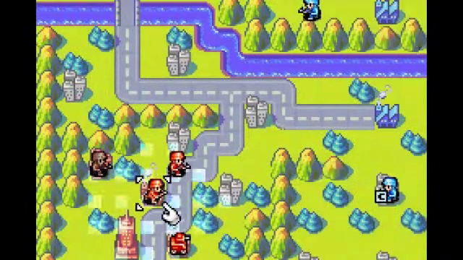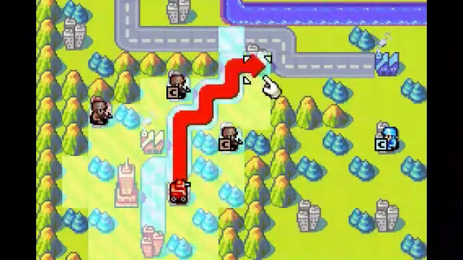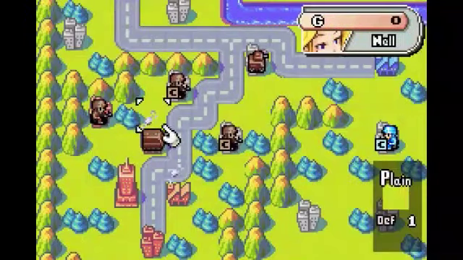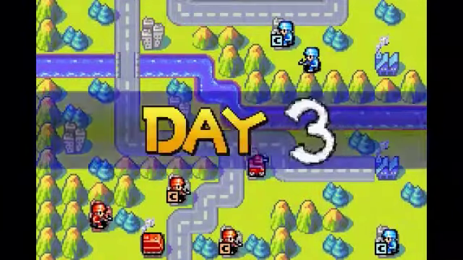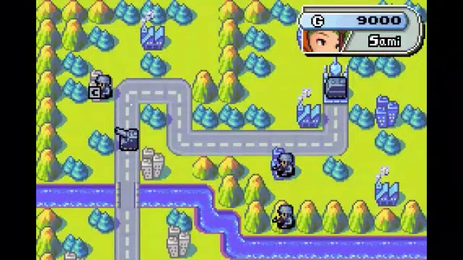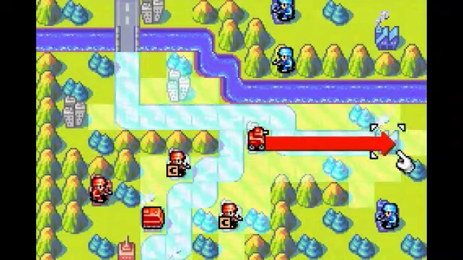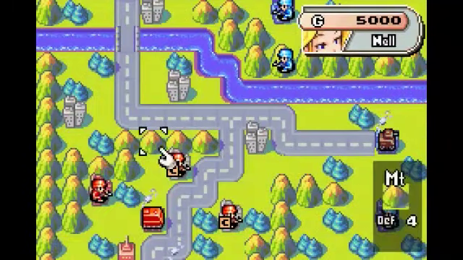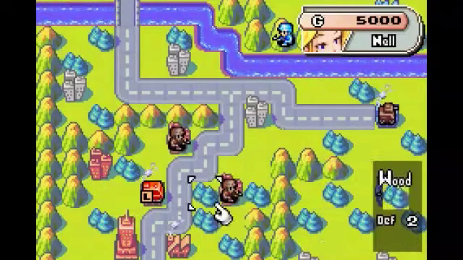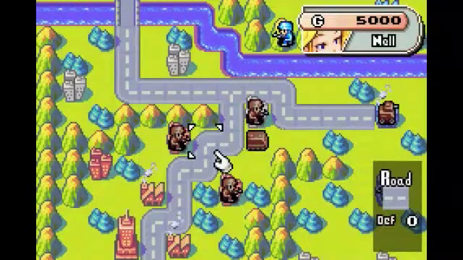I think if you want to get the optimal times in this ROM hack, then you do kind of need to learn a couple tricks, like sending out a recon on the first turn to get some early infantry harassment in there. That's something that you... Oh, well, the early recon does allow you to block the factory there, so that's good. That is a technique you can learn if you want to get optimal times on this.